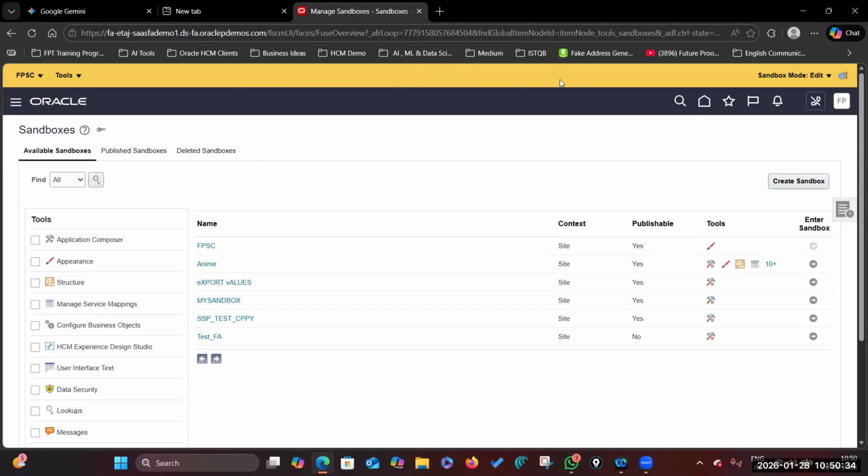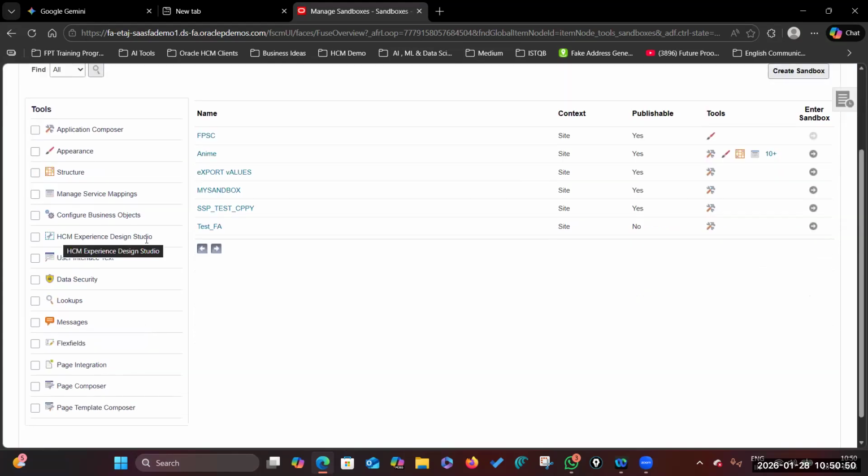Somebody has enabled a sandbox to do some kind of configurations or setups. You can do so many things like this: Application Composer, Appearance, Structure, Manage Service Mappings, Configure Business Objects, HCM Experience Design Studio, User Interface Text, Data Security, Lookups, Messages, Flexfields, Page Integration, Page Composer, Page Template Composer.